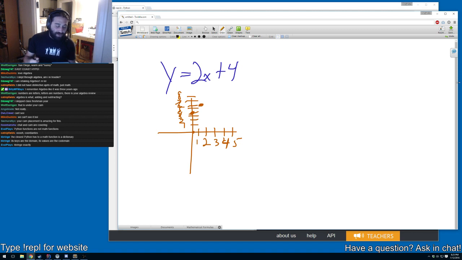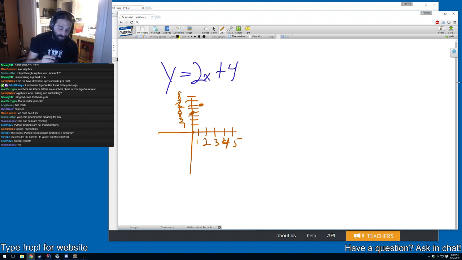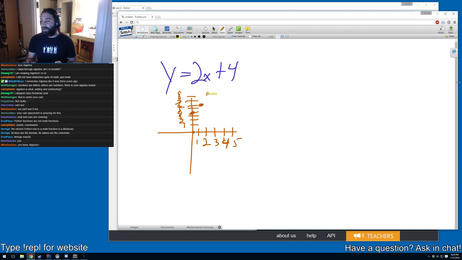And then, of course, when x is 2, y is 8, right? Because 2 times 2 is 4, 4 plus 4 is 8. I wish I had more room. Let's pick another color, a nice purpley one. If we wrote a table with x and then y: when x is 0, y is 4.